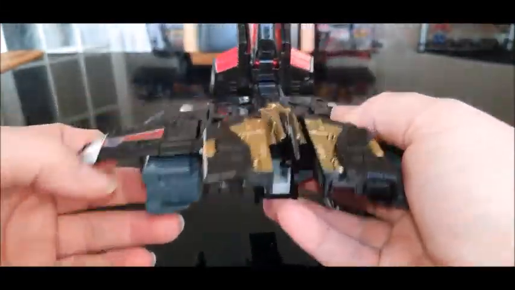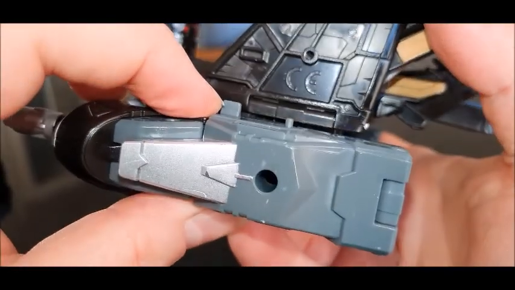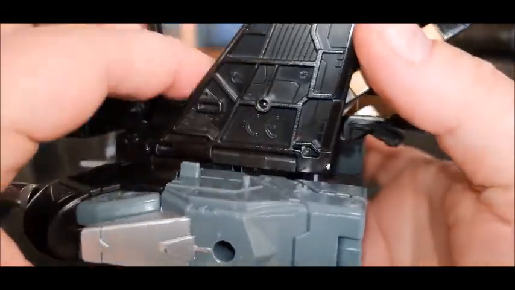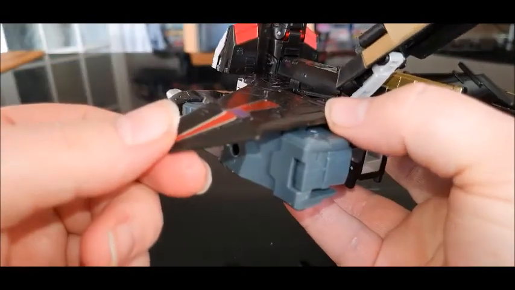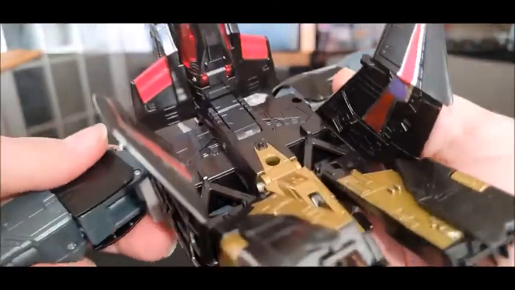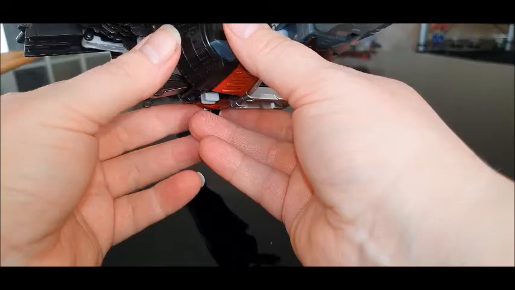Then you get the wings, you lift these up, and underneath the wings they're connected. You've got a vertical post and a little post there, and you've got a slot and a hole, and they just fit underneath like that. They're not that secure, but they will hold. So you lift those up on both sides, and then you rotate the guns out like that, and then you rotate him out like so, and we're left with this kind of position for now.